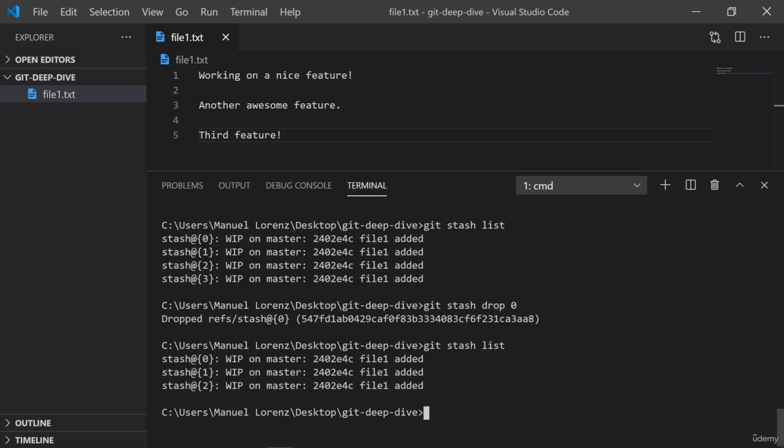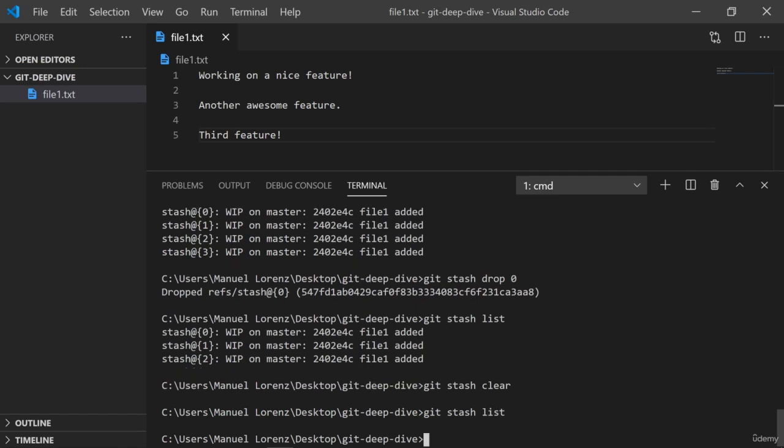And if you just want to clear the entire stash, you can just run git stash clear. And with this, if you check again your list in here, you can see you don't have any more data in your stash. So this is how the git stash works in the end. It's a really great helper if you want to save such unstaged changes, therefore definitely interesting to know.